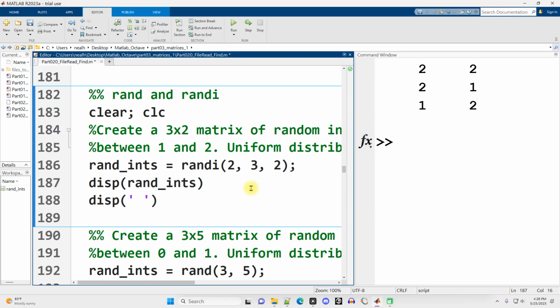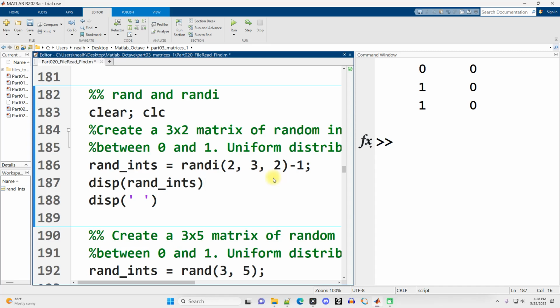Now, an important question is, though, what if I want 0 to 99? What if I want to include 0 in my distribution, right? What do I do then? And actually, let's just do 0 to 1 so that we don't get carried away here. If I put 1 in, well, it's always going to be 1 because it starts at 1 and then it goes up to whatever number I put here. Now, what I can do is I can generate random numbers between 1 and 2, and then I can subtract 1 on the outside. All right, so now I can also generate zeros, and I'll keep running it. And these are just random generations of 1s and 0s.